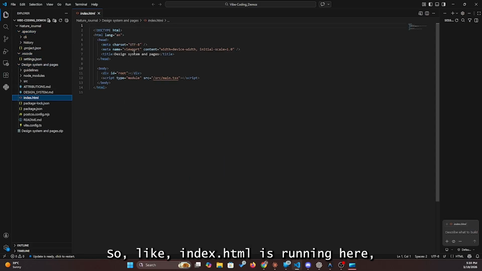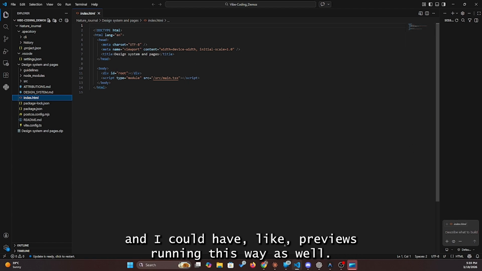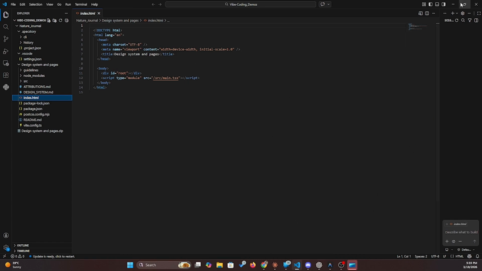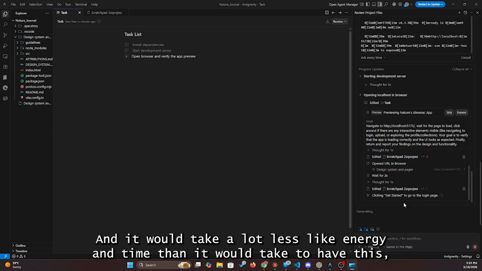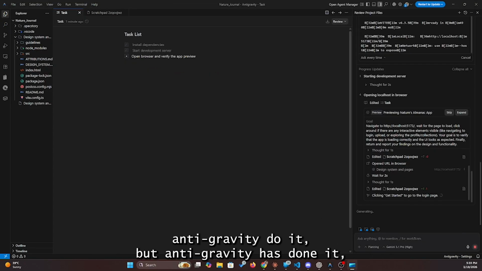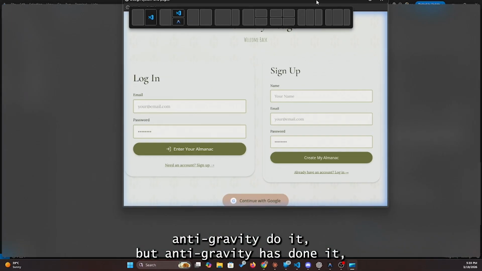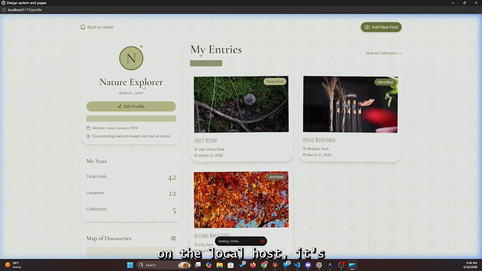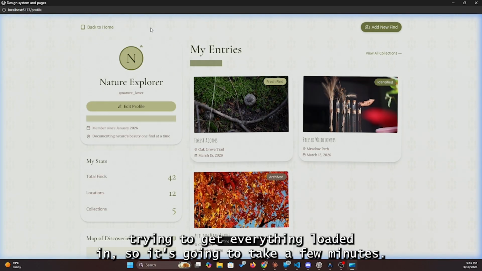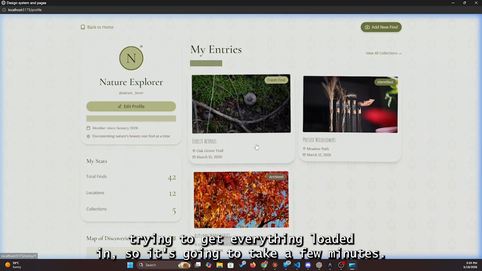So index.html is running here, and I could have previews running this way as well, and it would take a lot less energy and time than it would take to have Antigravity do it. But Antigravity has done it, and now it's up and running here on the localhost. It's trying to get everything loaded in, so it's going to take a few minutes.